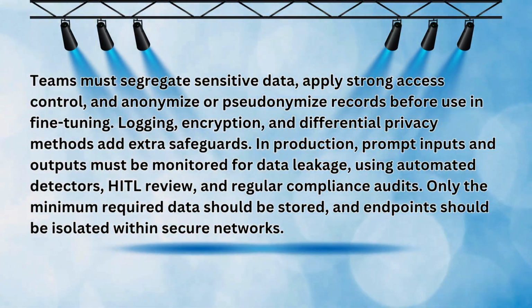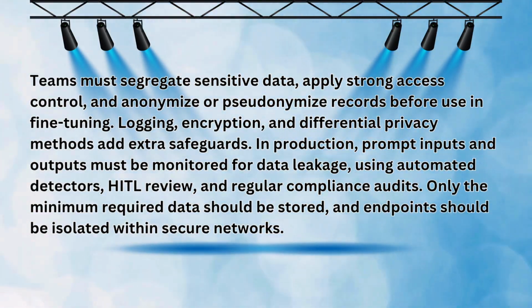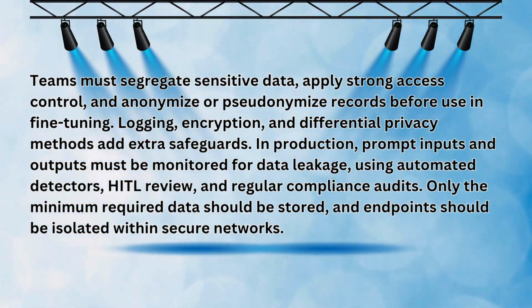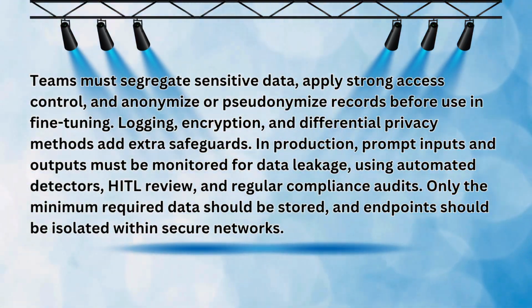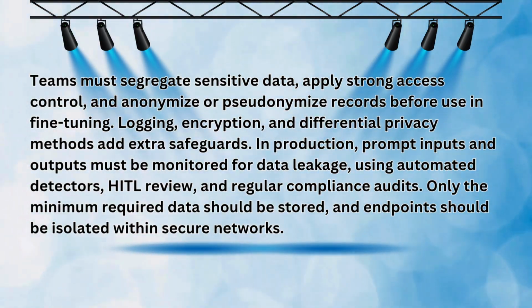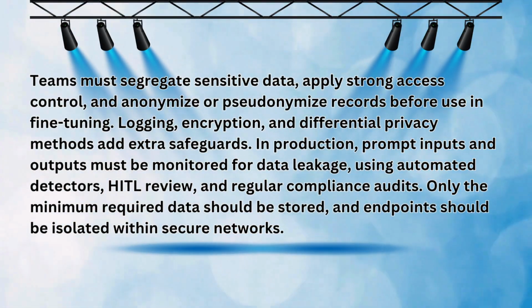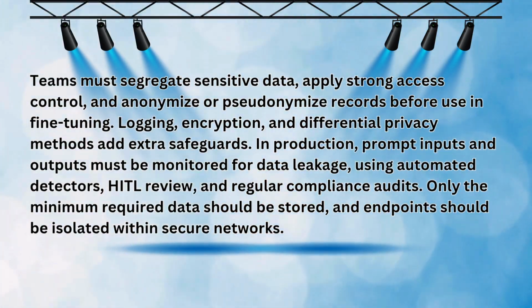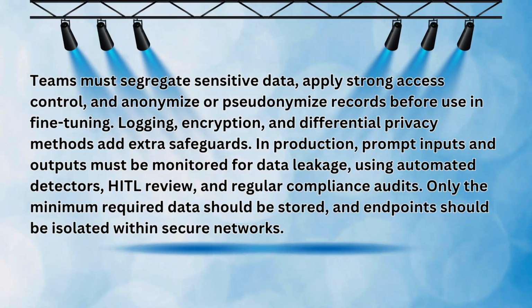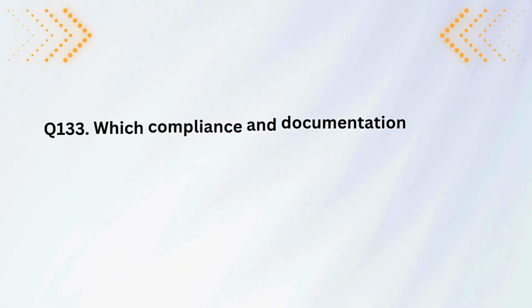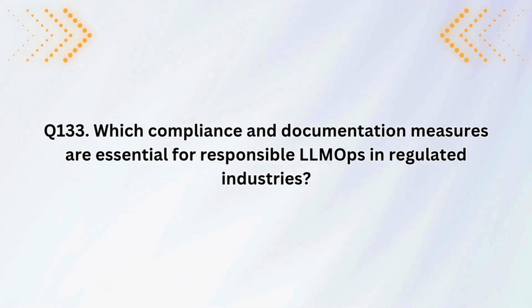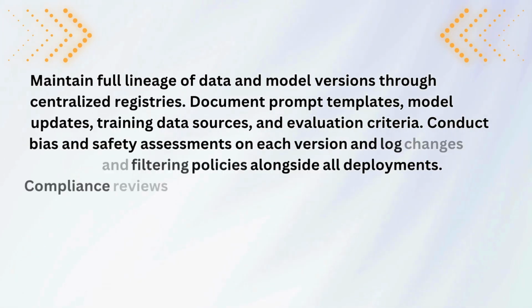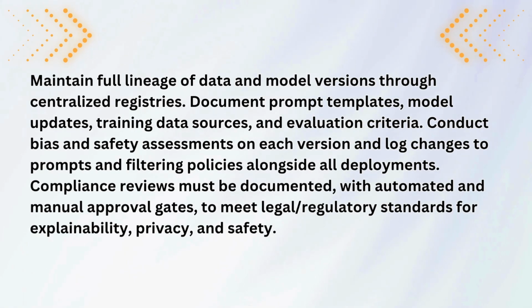In production, prompt inputs and outputs must be monitored for data leakage, using automated detectors, HITL review, and regular compliance audits. Only the minimum required data should be stored, and endpoints should be isolated within secure networks. Which compliance and documentation measures are essential for responsible LLM ops in regulated industries? Maintain full lineage of data and model versions through centralized registries.